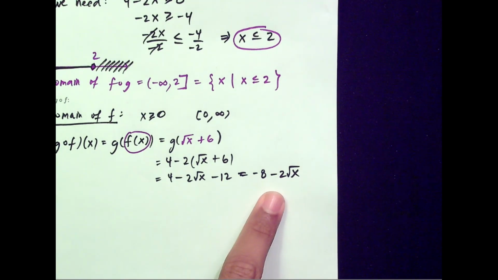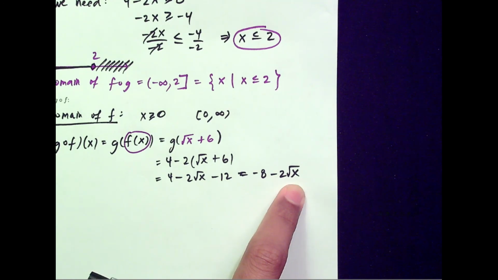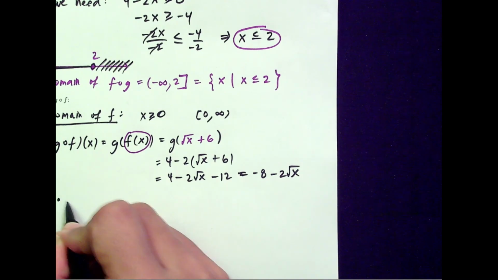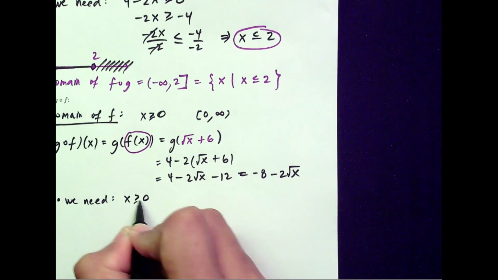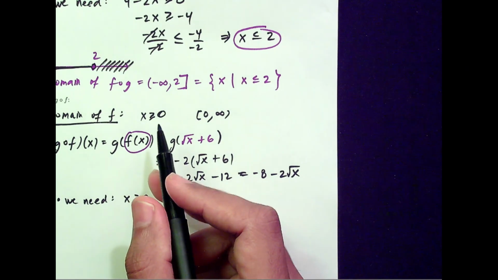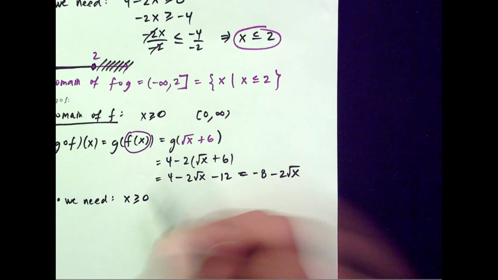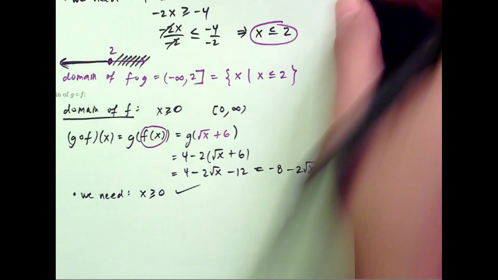And now we find the domain of this thing. Going over the bullet points, the first one does not apply. There's no denominators. And the second bullet point tells me that if I have radicals of even index, which we do, then whatever is inside that root needs to be bigger than or equal to 0. So that means we need that x is bigger than or equal to 0. So this is a duplicate. We already knew that x needed to be bigger than or equal to 0, so we got it again. So it's repeated. Okay, that's okay.